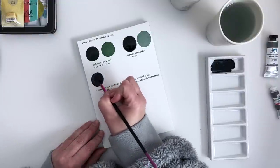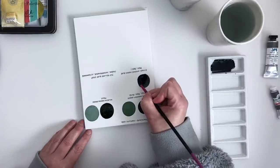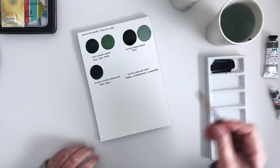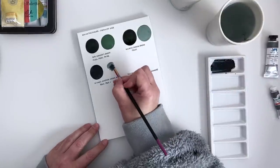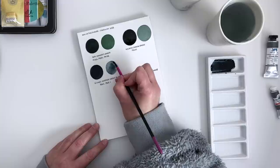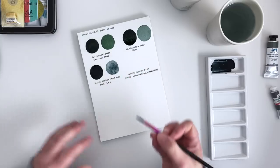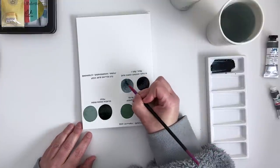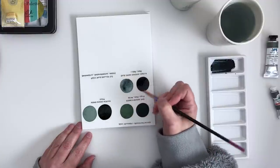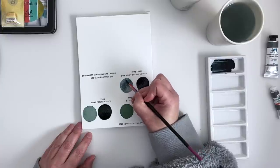So it's a super dark blue-black in mass tone. And let's see what it looks like in more of a wash. Oh, you know what this reminds me of? One of the Schmincke Horadam Supergranulation colours. It's got kind of a similar look and feel. Oh wow, I'm really pleased I got this one. I love it. I'm kind of excited about this one. Looks really nice with those greens too, doesn't it? Blues and greens.